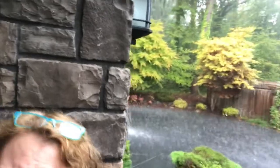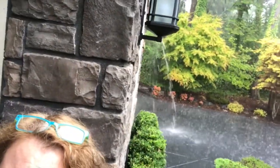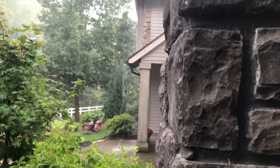Woohoo! I was thinking my gutters really need cleaning because, let's see. There we go. See that? Only it's not just me. That's the neighbor's roof. Holy cow. That's a lot of rain.